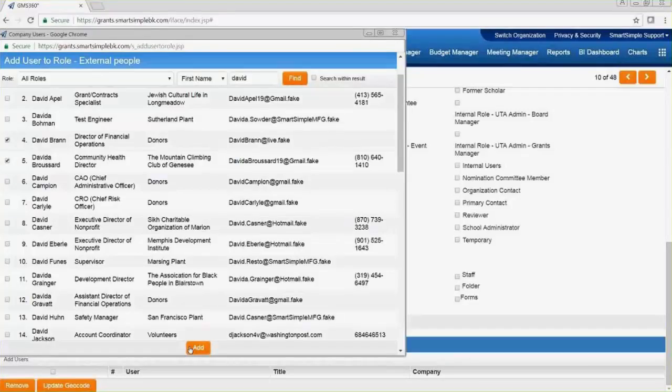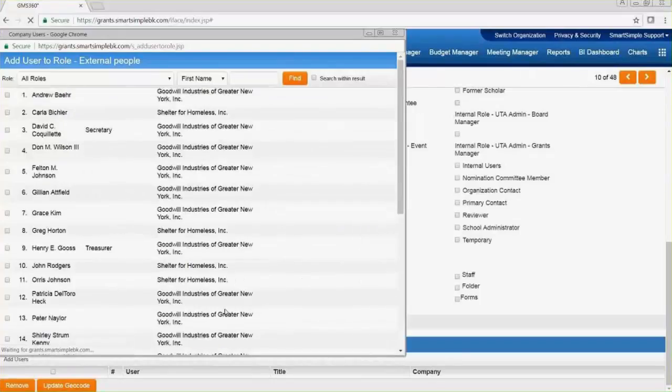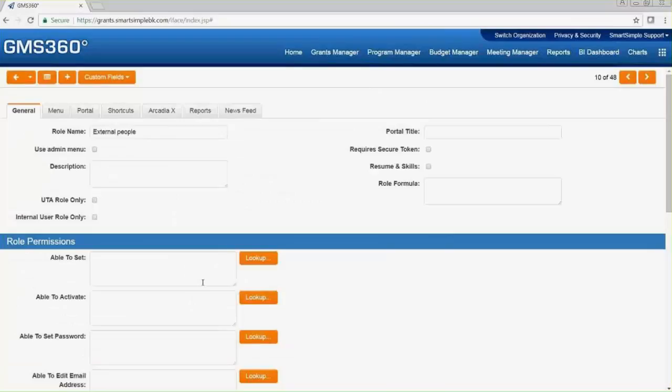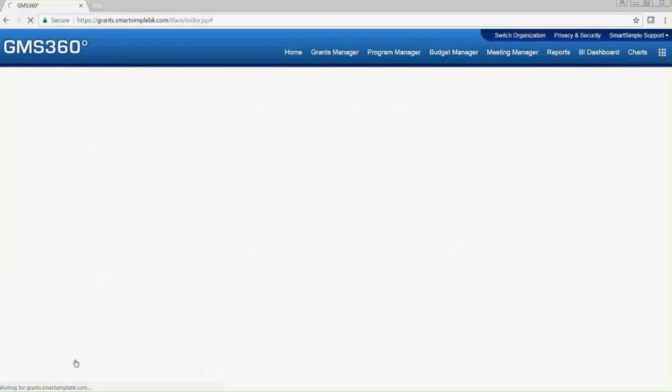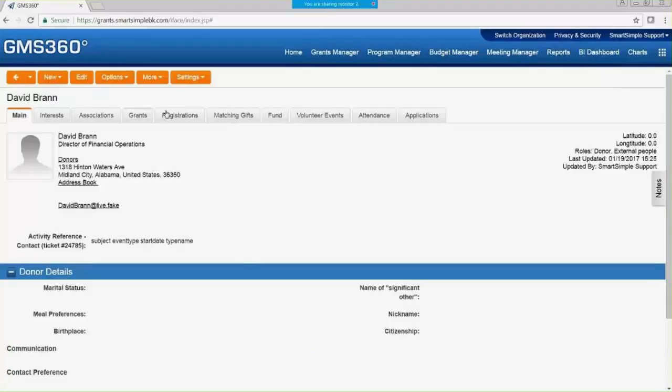Once you're done selecting all the users, all you need to do is click on this add button at the bottom of the pop-up, and those two users will be given the role. From here, you can go to the contact profile itself. If I click on it, I'm redirected to this contact profile, and from here, you see this settings button. If you click on it, you have source and you have roles and permissions. Because we're talking about roles, all I need to do is click on roles and access.